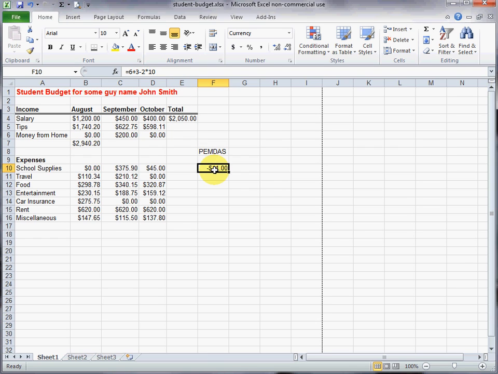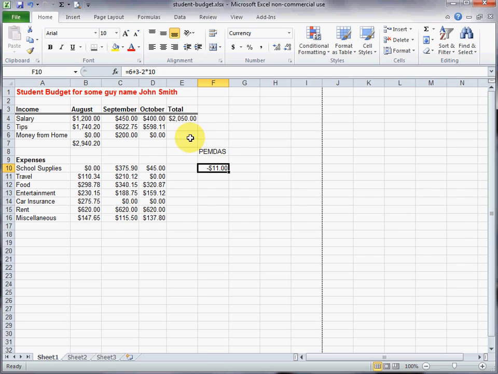So it does multiplication and division first, and then addition and subtraction, just the way we're supposed to do it. So be warned, Excel does the right thing, but it might be confusing if you're not used to that. It doesn't do them left to right, it does them in the order of the operators according to this rule here. Sometimes people say BEMDAS instead of PEMDAS. They use the word brackets instead of parentheses. Same deal.